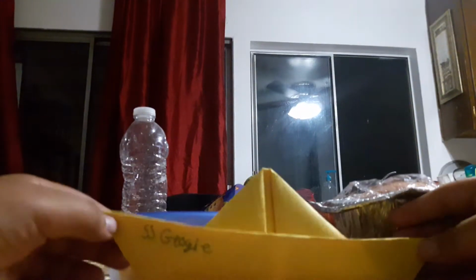Today I'm gonna show you how to make the Georgie SS Georgie boat. So you have to get some construction paper or any kind of paper you want. You just move these stuff. Okay, first of all, you have to do a hamburger on your paper, of course. And you could do any color for the paper, because it doesn't really matter.